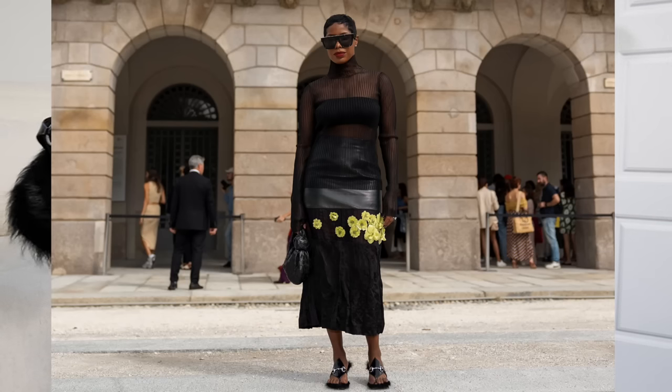You saw these during fashion week — Gucci's new little heel with a fur detail. They're a lot on their own, but they're perfect for minimal outfits. I wore them with a midi skirt and a simple tank and it was such an outfit. Same with crop jeans and a sweater. They also come in white, but the black on black means I don't have to think too hard — easy and wearable. And they're actually comfortable.